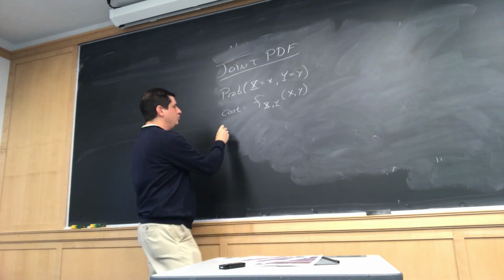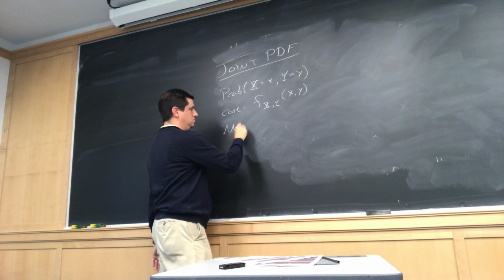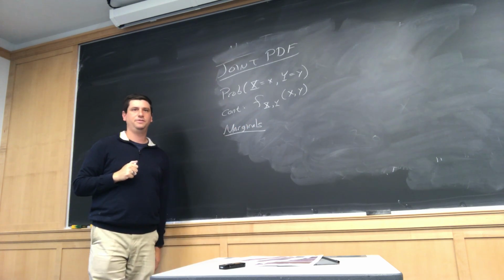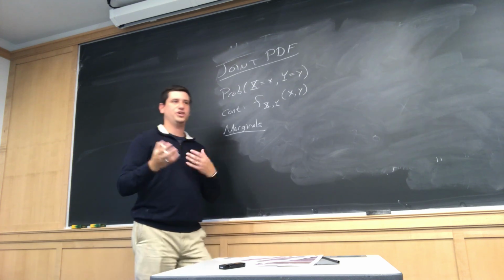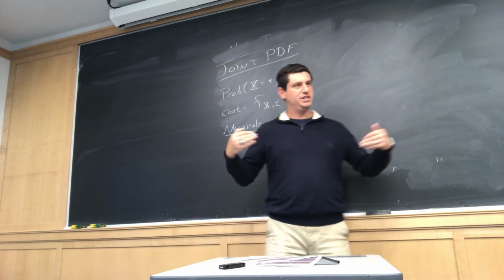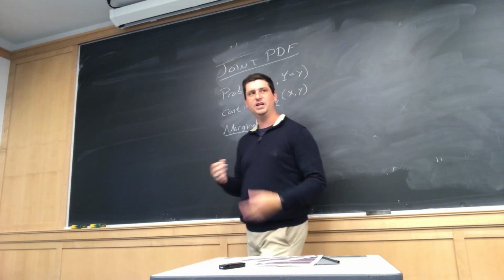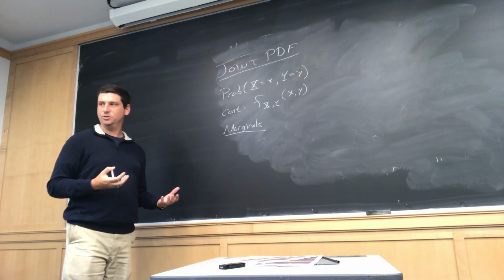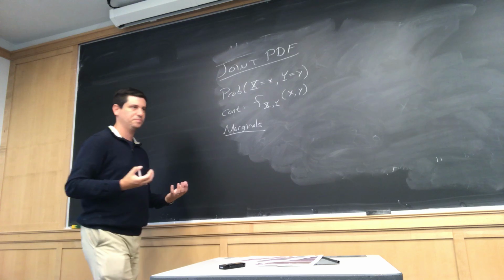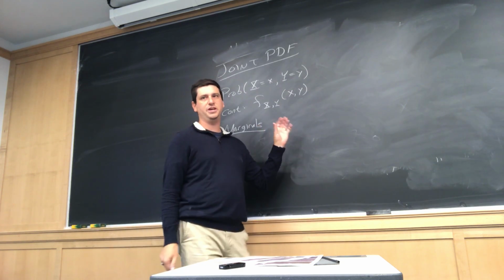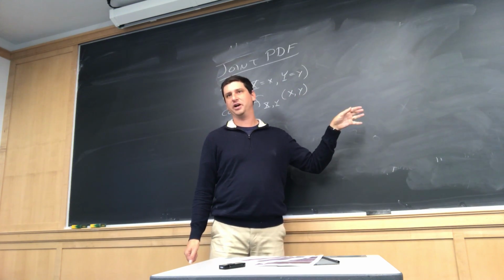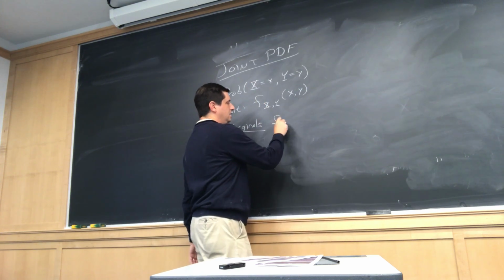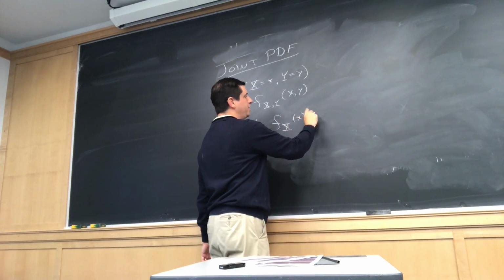Now what you could do is look at the marginals. How many of you have seen marginals before? Okay. This is, again, one of the challenges when you have a class like this where you have different people coming in from different tracks. I would much rather bore a couple of people a little bit than just ignore something. So the marginal basically says the following: forget Y, I just care about X. I don't really care about the joint density. So what I would do is integrate out Y.